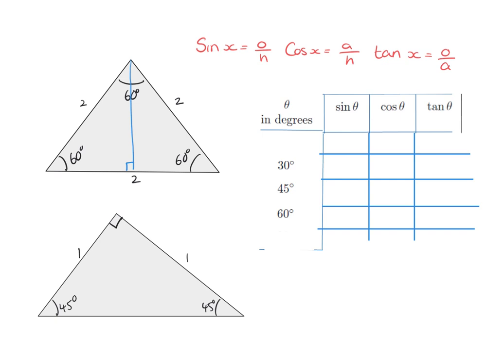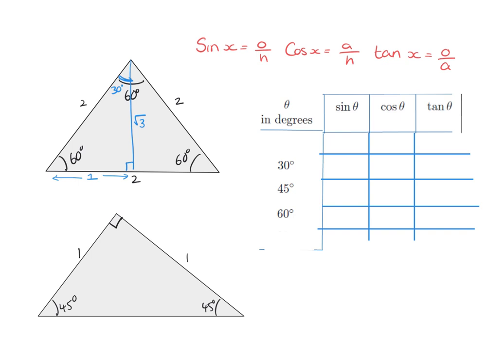And so I've got an angle of 60, and then this angle at the top has now been cut in half, and that's going to have an angle of 30. Now, because the base length has also been cut in half, I've got a base of 1 for my right-angled triangle. And to calculate the height of my right-angled triangle, I can actually use Pythagoras. So I've got a hypotenuse of 2, so I have 2 squared minus 1 squared is equal to 3. So this height is going to be equal to the square root of 3.